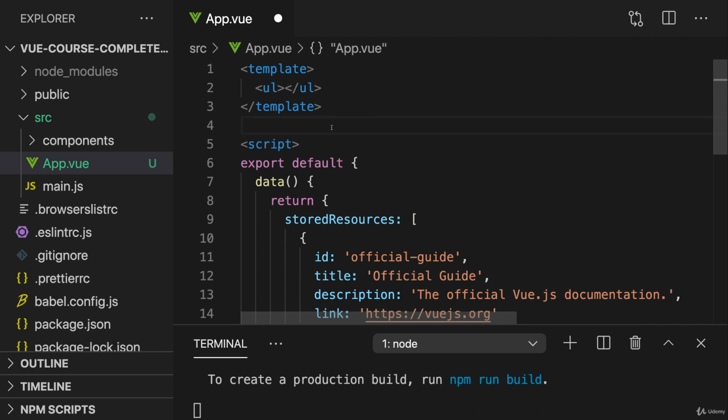And I'm fully aware that this is quite a bit away from the final app we want to build, but we can simply get there step by step by adding feature after feature. So feel free to now output those resources on your own in list items, and potentially also consider creating a separate component for every list item. We'll do that together in the next lecture.